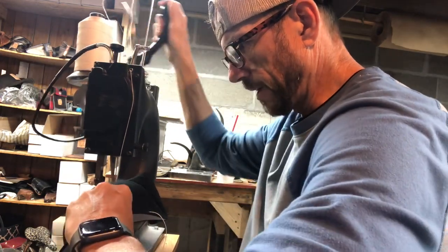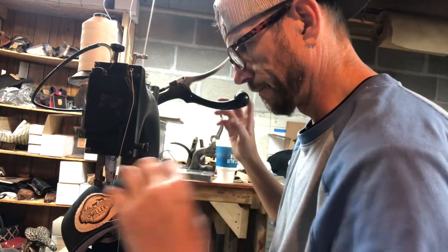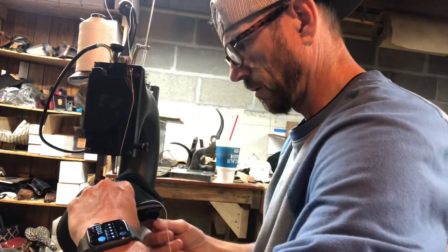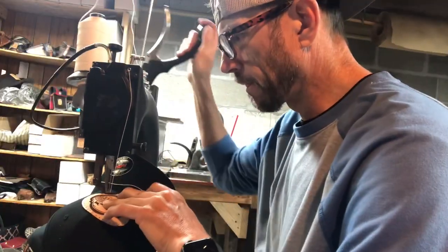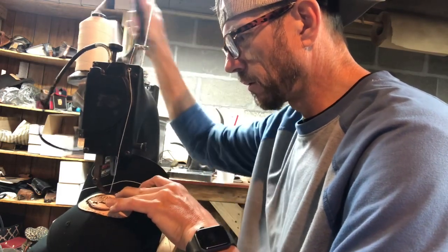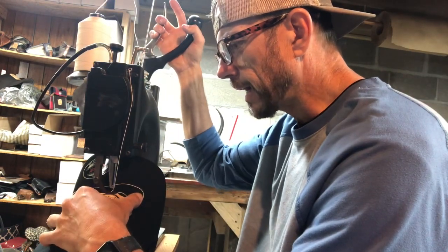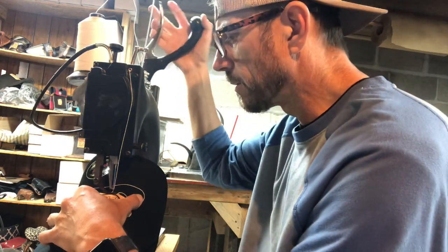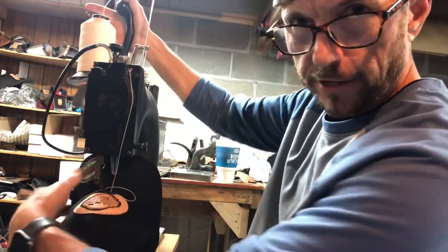And as I get back around towards the bottom, I've got to start feeling for that band so it doesn't get up in there. I like to finish exactly where I started. If that means I've got to move it just a bit, I will. And we'll go over one stitch to seal that first one.